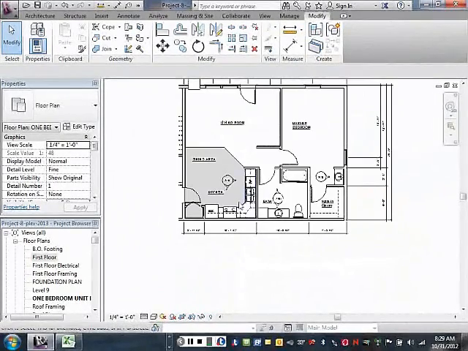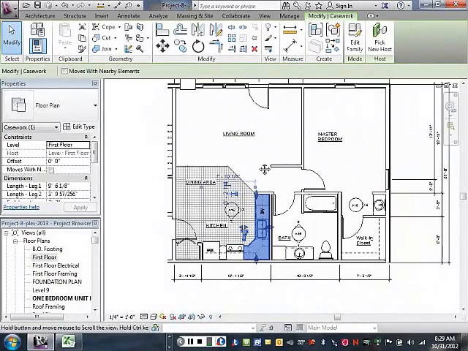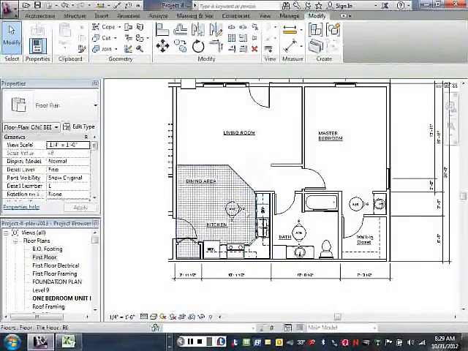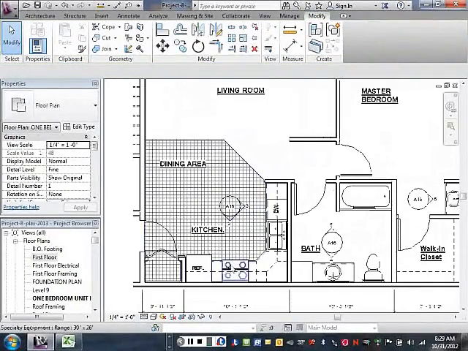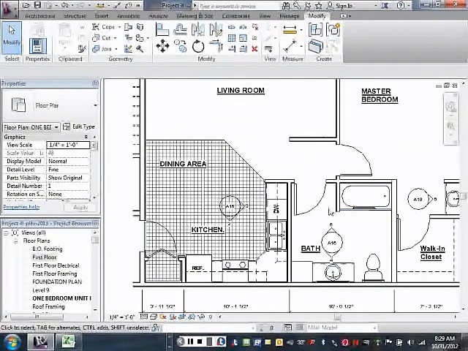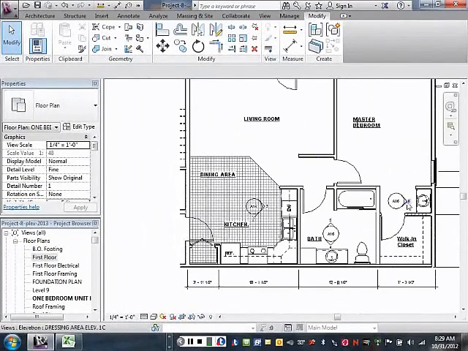Okay, so we need an elevation. In this case, this is the one-bedroom unit, and we have an elevation of the two walls of cabinets in the kitchen, the wall that has the vanity and the toilet on one side, and on the other side it's a tub and the door. In the master bedroom, we have one elevation looking toward the sink.